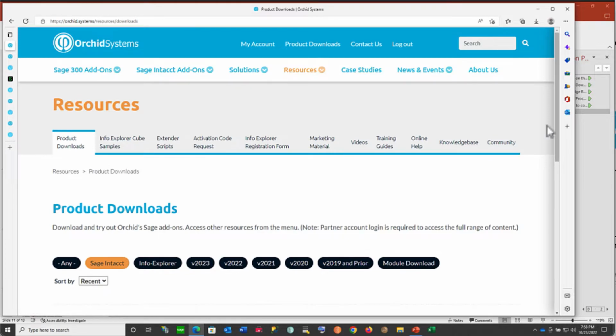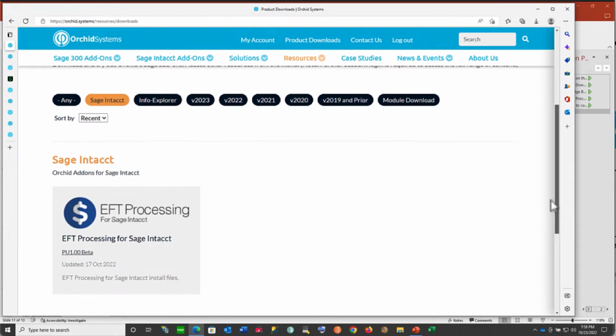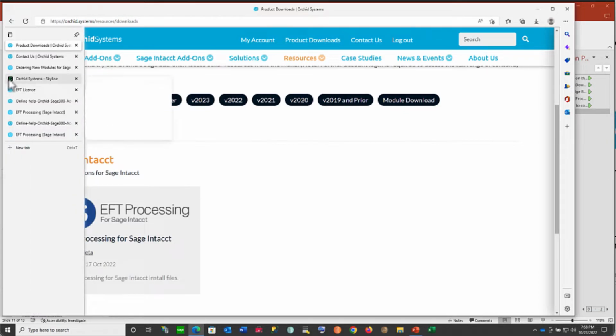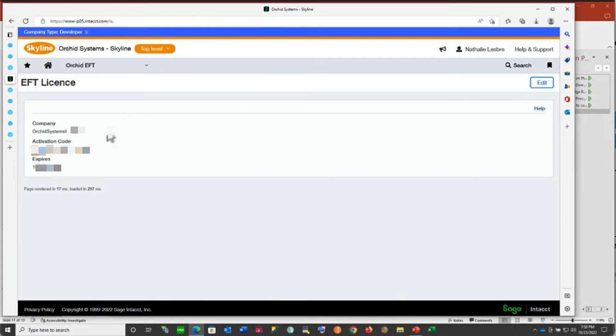Select Sage Intacct, and at the moment I have access to EFT Processing for Sage Intacct. I can download the installed files and then import it into Intacct, do all the configuration, and as we've looked at before, enter an activation code to be able to generate a file.